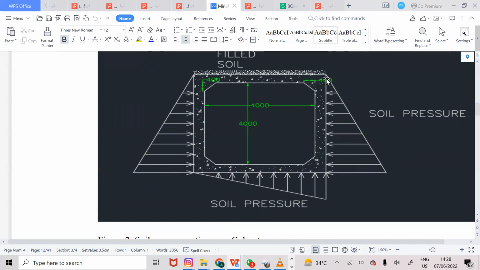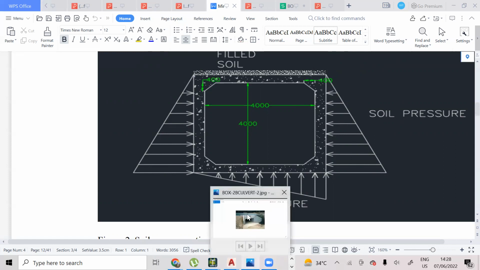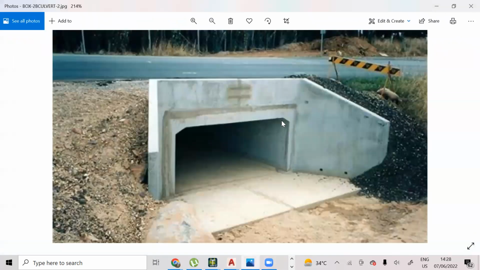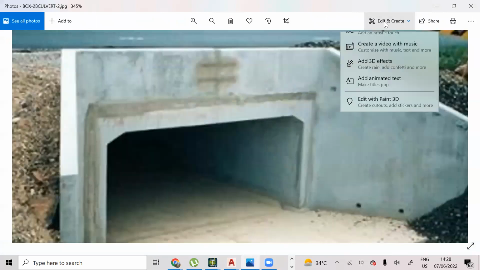To counteract or resolve this problem, we have to design the haunch so that it helps to remove that kind of problem. As I have shown in the drawing, this is the haunch. Let me draw this.